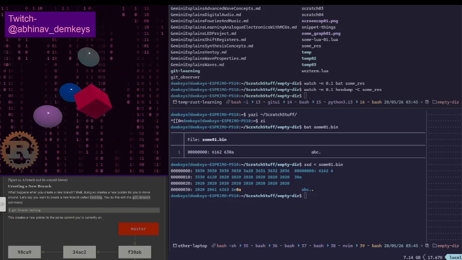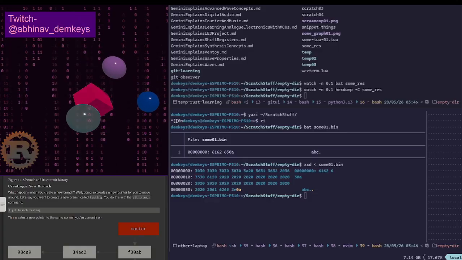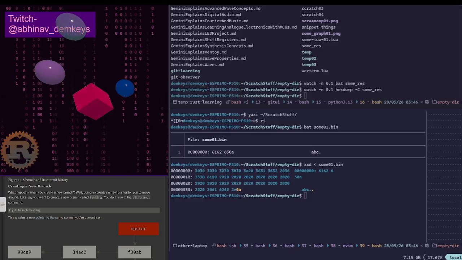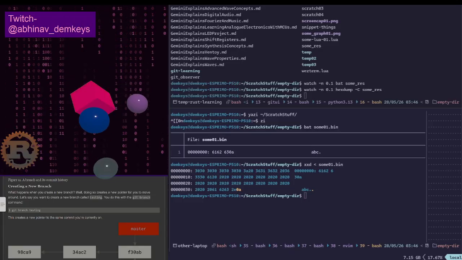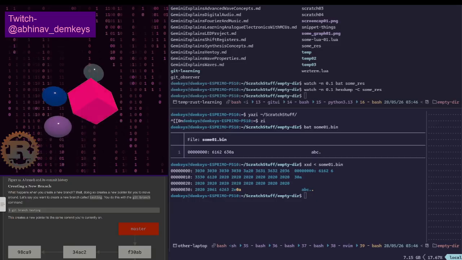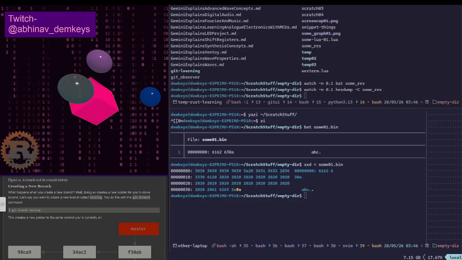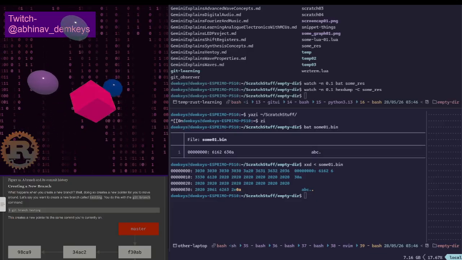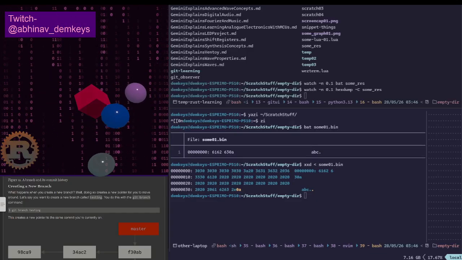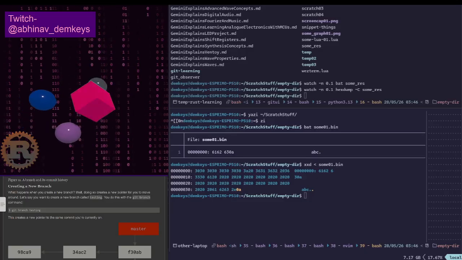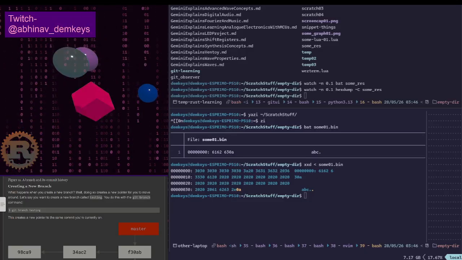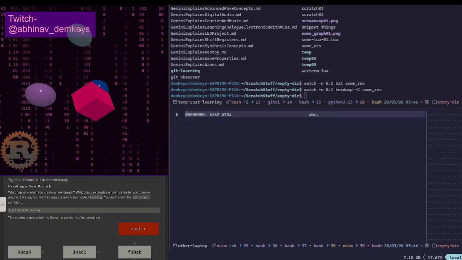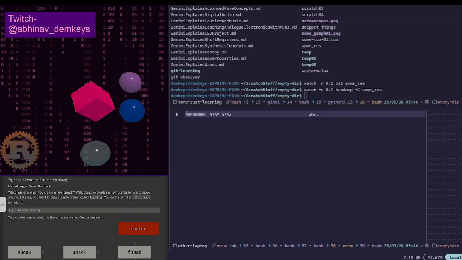You can see the zeros. There's a bunch of zeros there. At the beginning, you can see one character for the colon. Then you can see 6 1 6 2. So each of them has now been made its own separate character. This is not a hex dump anymore. This is a hex dump of a hex dump, if that makes sense. So the entire buffer, the entire file has been overwritten with the hex dump data.